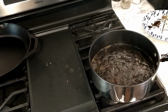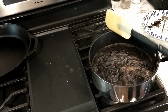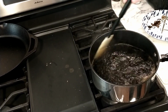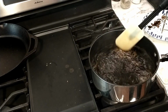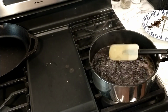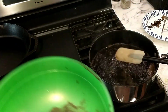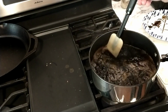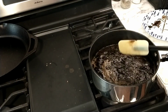Okay, just checking in here. So I've got it heating up again, just using a spatula to keep the bottom from burning, and kind of getting the sides. Every so often, if there's a little bit of foam, I'll capture it with the scraper and throw it into something else. Basically just trying to cook that water down.